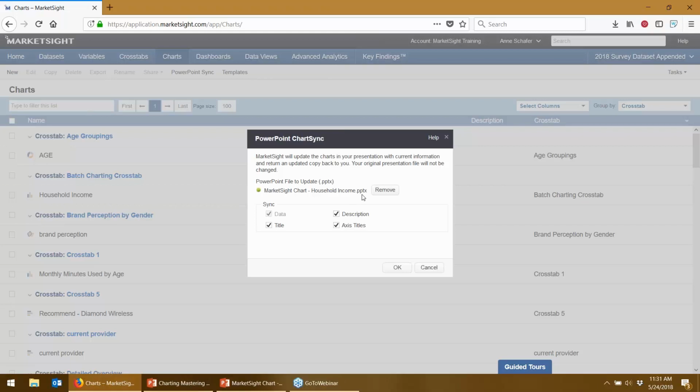So now that I've browsed for that file, MarketSight's going to upload a copy of it. It's going to look at this chart. It's going to see if it can find the same chart in my new data set. If it does find the same chart, it's going to replace the Excel data that's underneath that chart, as well as any of the options that I have selected here. I simply click OK to proceed.